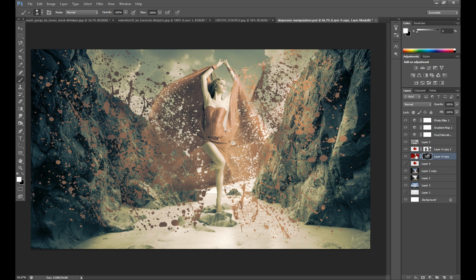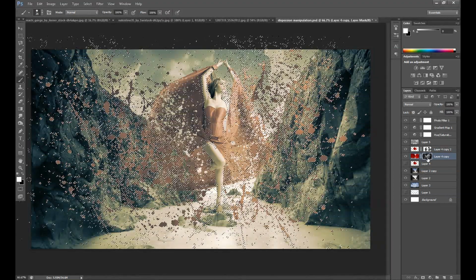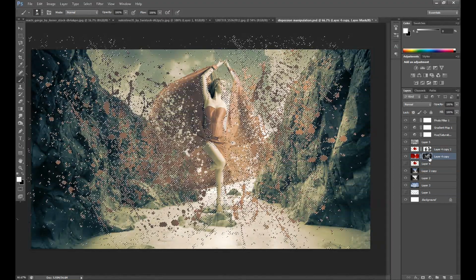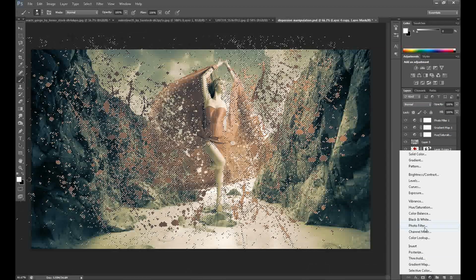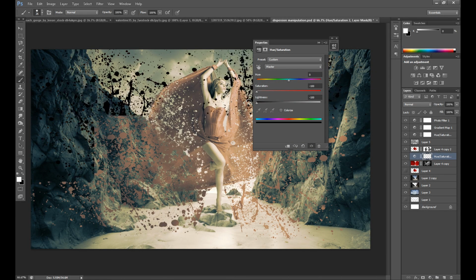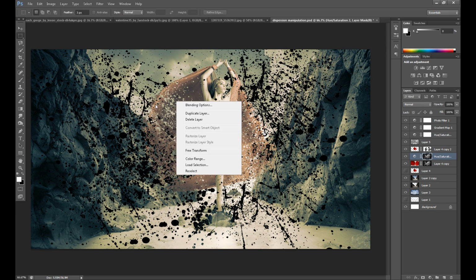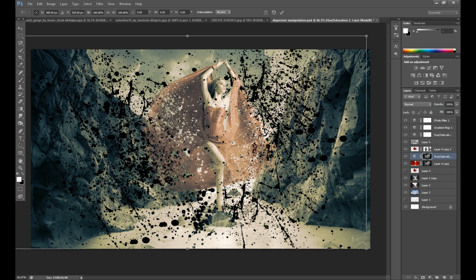So okay, now it's time to add some shadows. Make selection right here on this layer mask. Go to hue saturation. And we get something like this. Now, free transform.